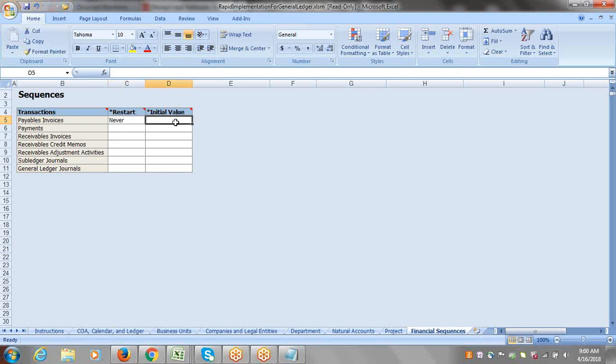So never, it should keep running and not repeat the same numbering monthly or annually. Let's set 1. For everything we are giving 1.